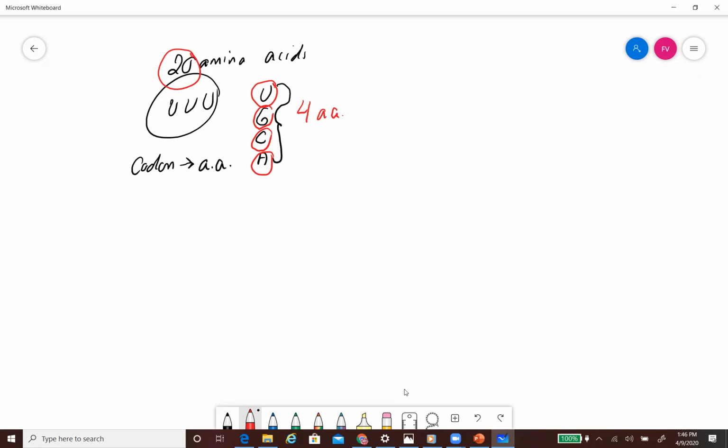So 2 letters actually wouldn't work either. Like, for example, UU cannot be a code, UG cannot be a code, UC, UA, because if it's made of only 2 letters, then the math says that there is 16 possibilities, okay? Because there are 4 letters and there's 2 in this example. So 4 to the power 2 is 16 possibilities, but that is still less than the 20 amino acids that we use to build protein.